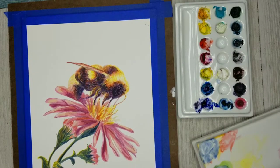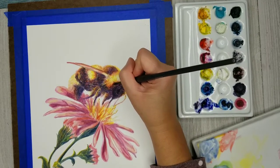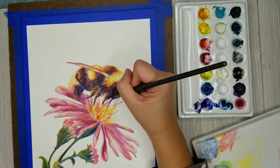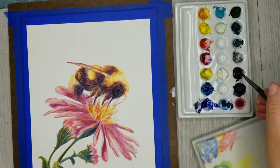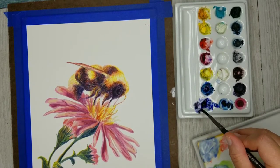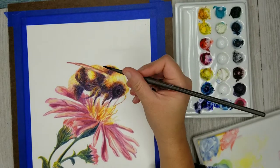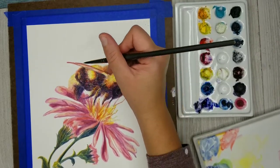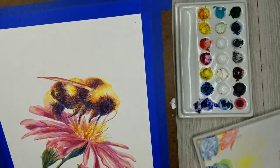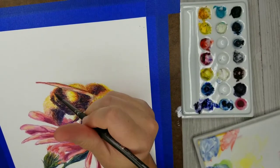And I'm almost out of that color. And so once I get to a point where I can't get enough out of that well, rather than just refilling that well because I'm quite close to being finished, I'm just going to use more of my burnt umber here and more of my ultramarine blue. And what I'll do when I mix those two colors together, I'll use more blue than umber so that it leans a little bit cooler.